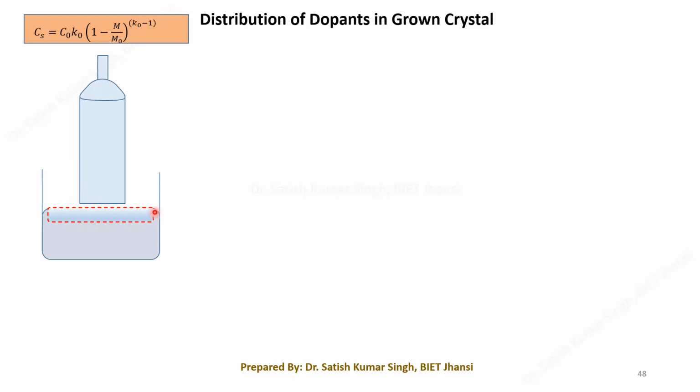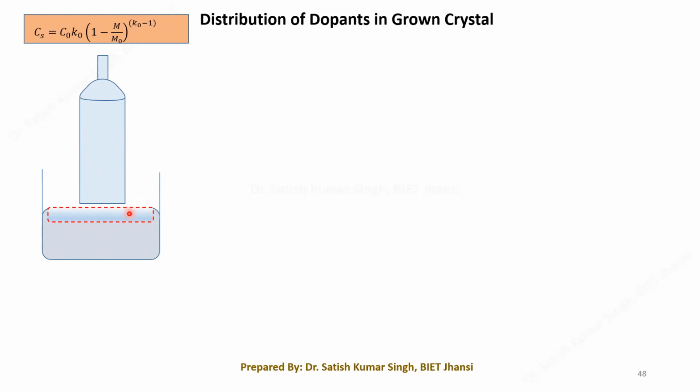And what we mean to say is that it is a stagnant layer. When our crystal is touching this particular surface of the melt, there will be a particular depth of the melt which is virtually immobile; it does not make much motion. As I already explained, this crucible keeps rotating, and this pulling rod also keeps rotating in the opposite direction. So both are rotating. But when this crystal drawing is taking place, there is a very small upper layer which is virtually constant. It is not making any motion.